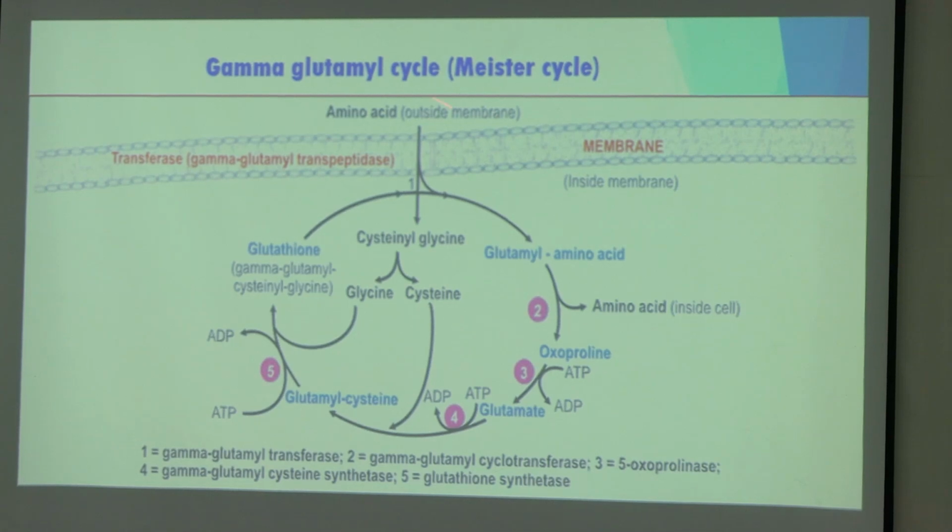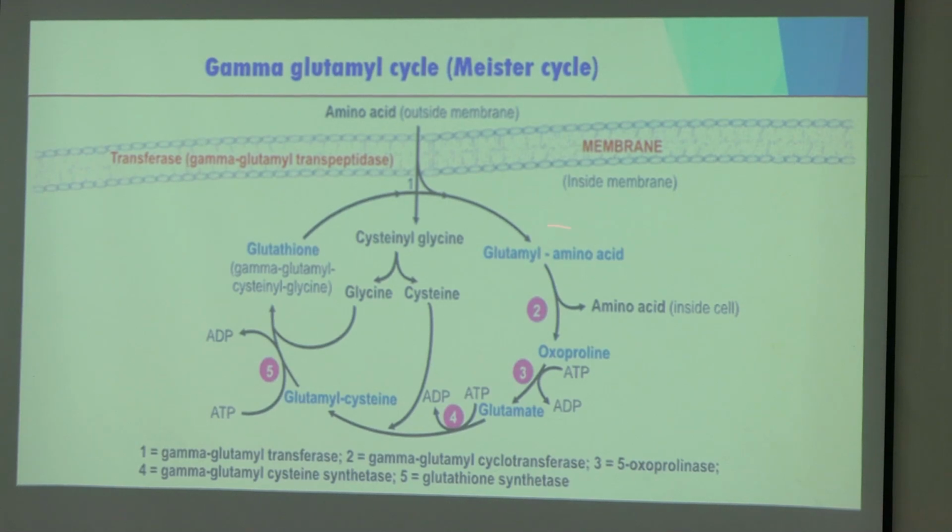It is sending amino acid into the enterocyte, and on entering the enterocyte, it combines with glutathione by the action of this enzyme. Then it forms glutamyl amino acid. Now this amino acid is separated from this compound. So this amino acid entered here with the help of this enzyme. But this process requires 3 ATPs, one here, and one here. Okay, so this is the gamma glutamyl cycle.